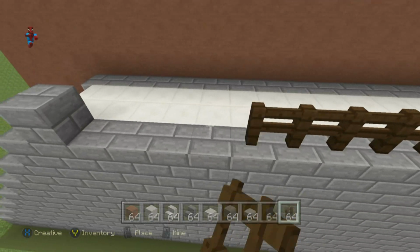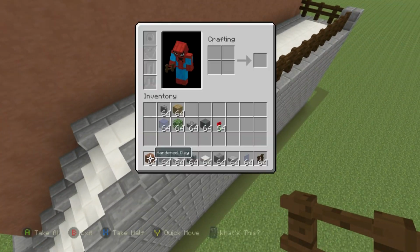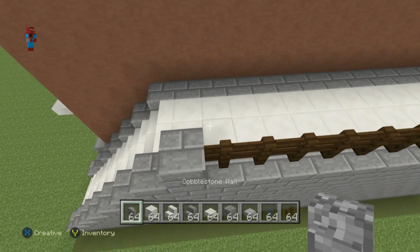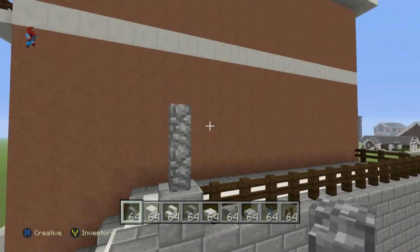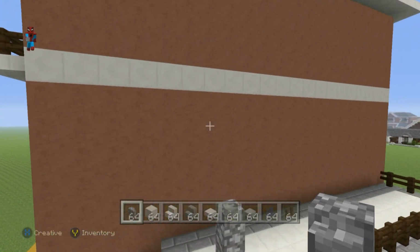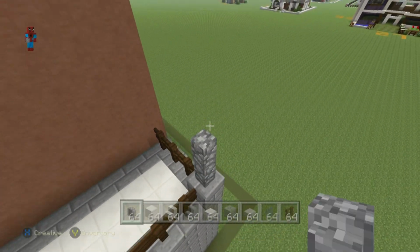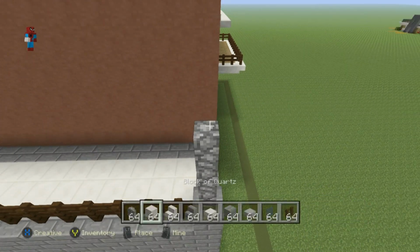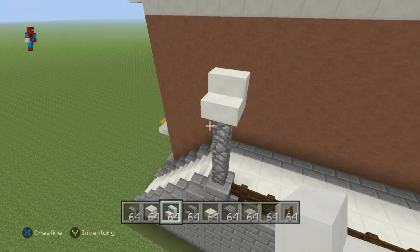like in between the house and the 2 stone bricks that we created, and then if we go up on top of the 2 stone bricks that we've just made and we place 3 cobblestone wall, or maybe even 2. Let's start with 1 and 2. Is that high enough? Nah, not really. So we'll place 3. 1, 2, and 3. Place a quartz stairs on top of each one of those, facing sideways towards you.